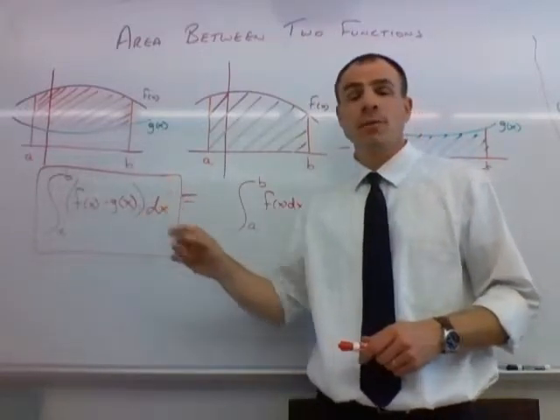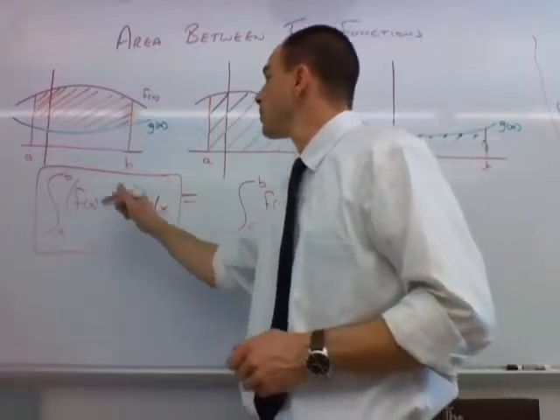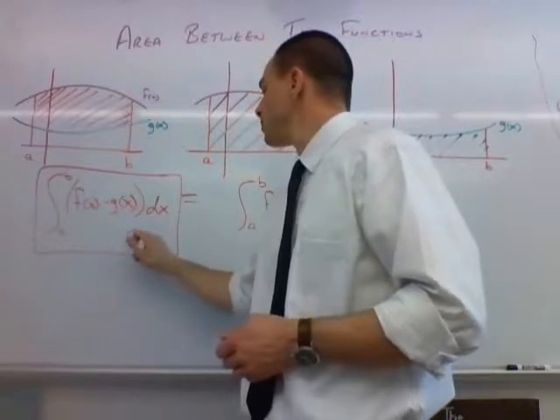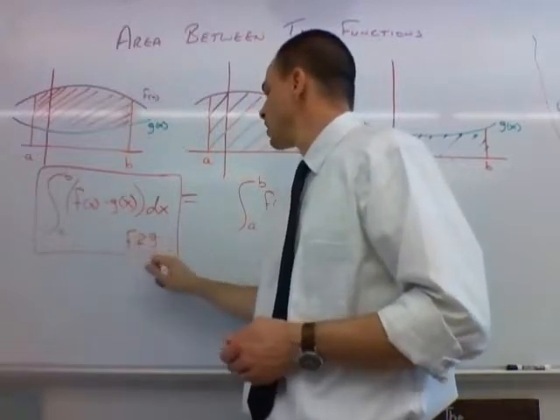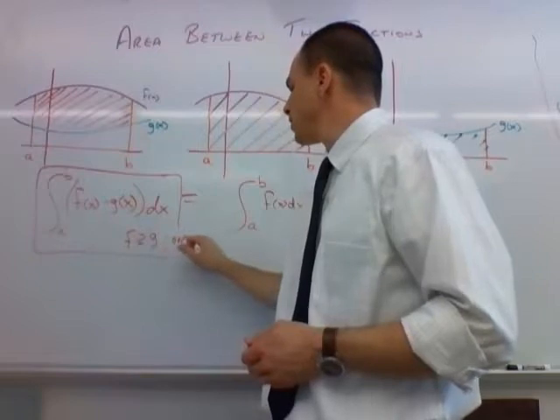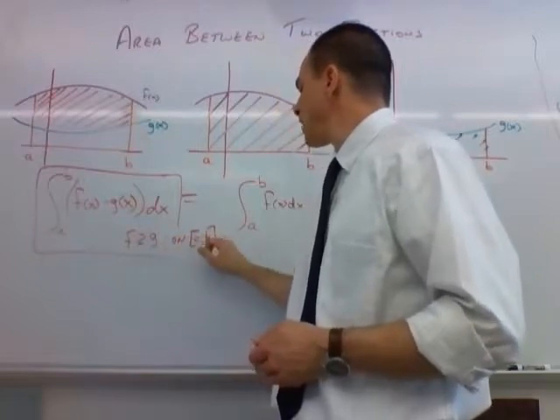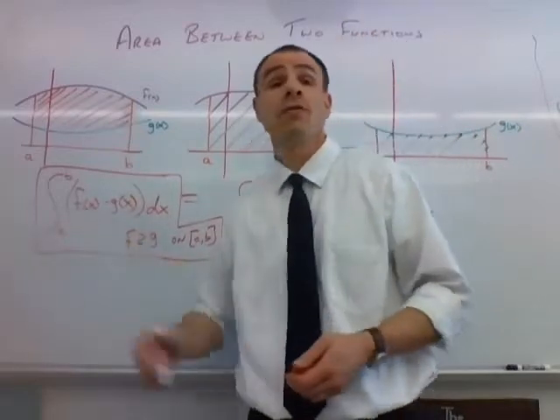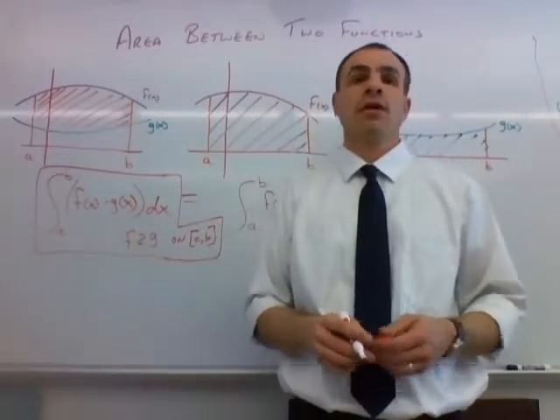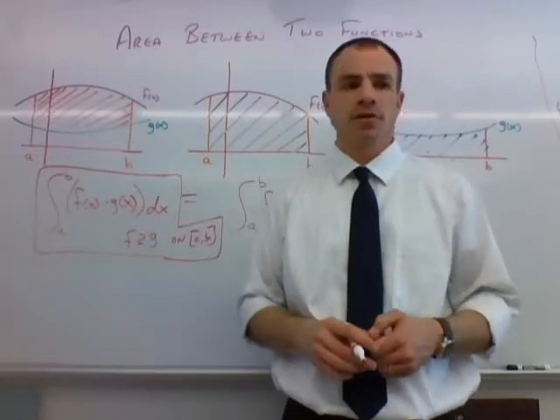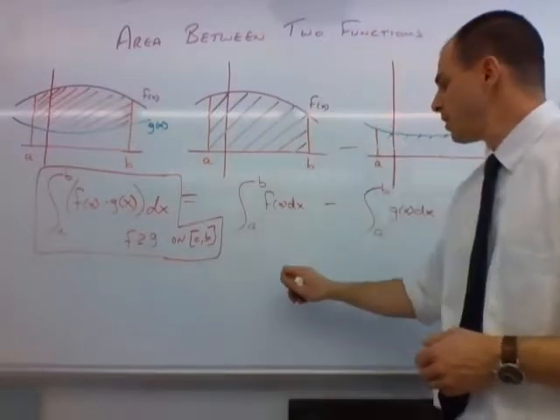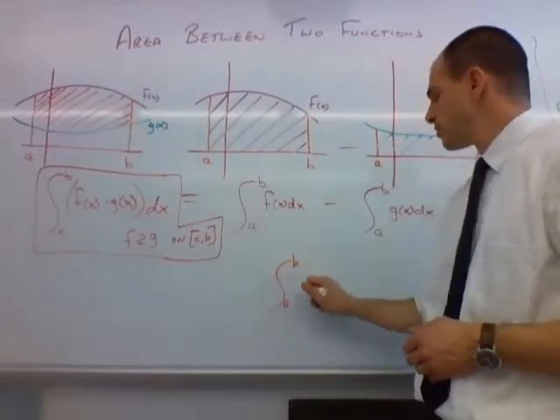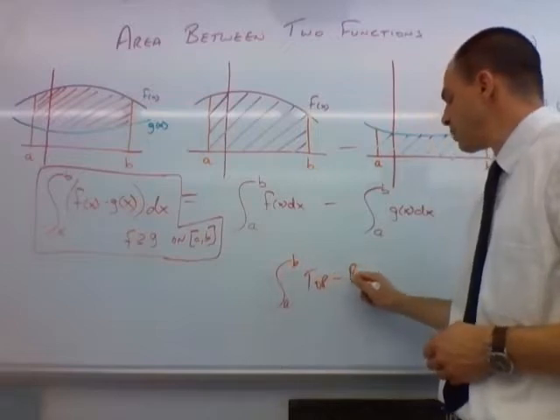Now, the one thing about this, though, is we have to keep in mind that the f function has to be the larger function. So f needs to be greater than or equal to g on the interval from a to b. We need that stipulation because if g is above f, then g would need to go first and f would need to go second. The larger function always goes first, which is why quite often we see, integral from a to b, we just say top equation minus bottom equation.